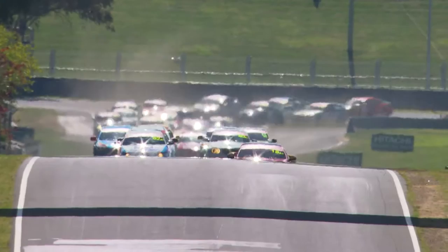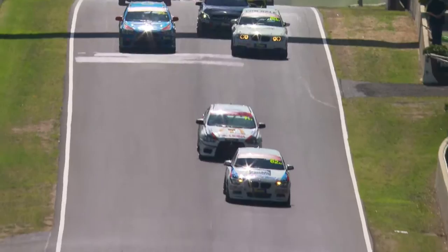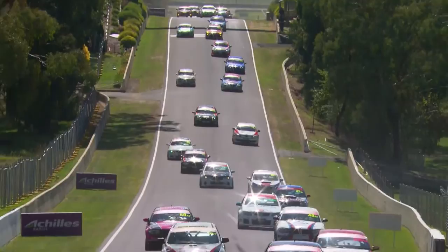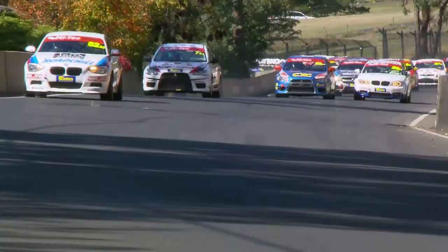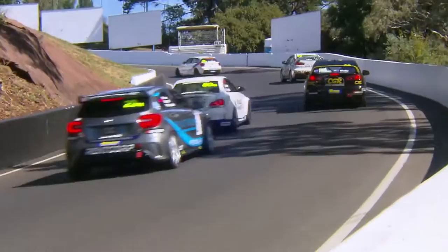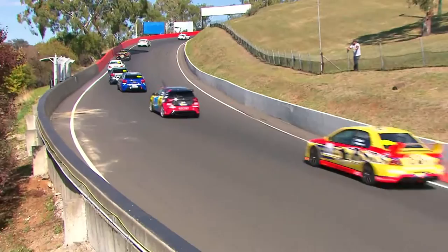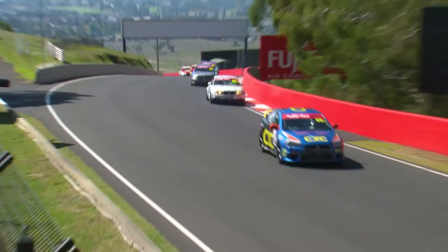They're still funneling out of Turn 1, and the M4 has disappeared with that straight line speed advantage. The Searle car is in second. Good start for Ryan Simpson in that white Pole Performance Evo, jumping up into third. Good start to Dylan Thomas in the CXC Global racing car. There's Beric Linton — reigning Australian production car champion — looking up the inside of the Mitsubishi in the BMW 1M and just backs out of it. Garth Walden looking to do the same in the AMG A45. Very forceful start from Chas Mostert a little further back, threading the needle three wide into Turn 1 at Hell Corner on the first lap.